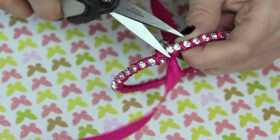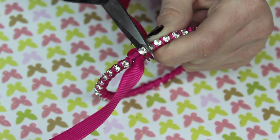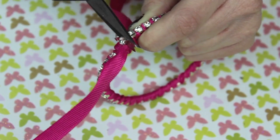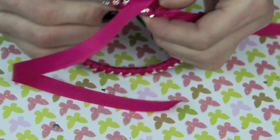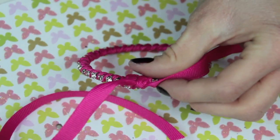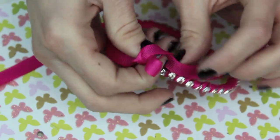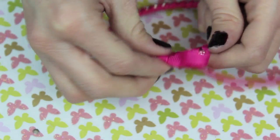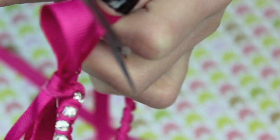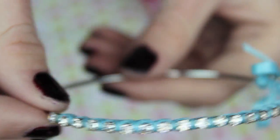And now I'm going to show you guys how I finished off the other one, which I did total diamonds with. I love the way the whole bracelet looks when you put crystals all around the entire thing. Super adorable. So I'm just cutting off the extra diamonds that I have, and then I'm going to tie the extra ribbon that I left at each end into a bow. It's super easy because you don't need glue, you don't need to sew anything, you just need to go right ahead and tie it into a bow and it will stay. So make sure that you tie it tight and make the whole project super tight. There you go, you got your final bracelet.